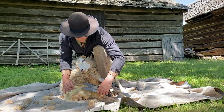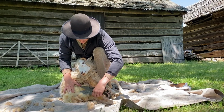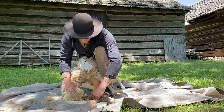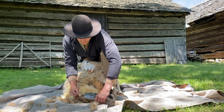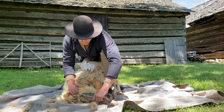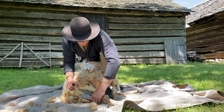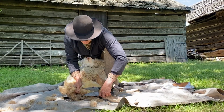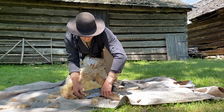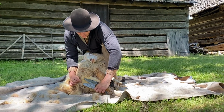We know the sheep were brought over here to the Plymouth settlement in the early 1600s, and they really didn't take off very well in America. Further along, as we started developing areas, we saw an explosion of sheep population because of what we get from it: wool. Wool was extremely popular in early America because it was warm and real easy to spin. If you look at our outfits back then, they were either made of linen or wool.